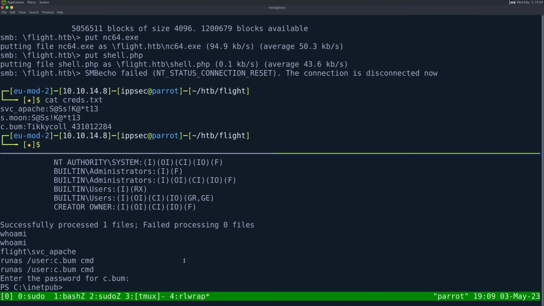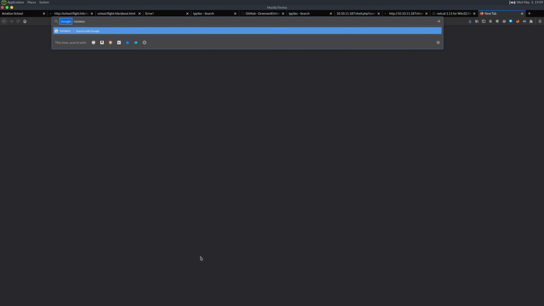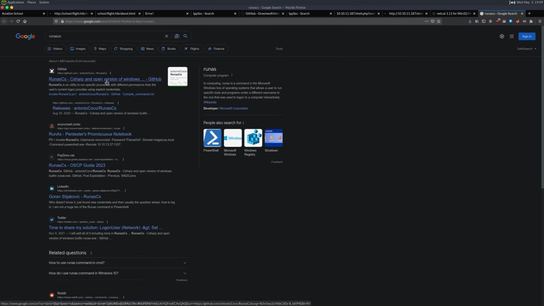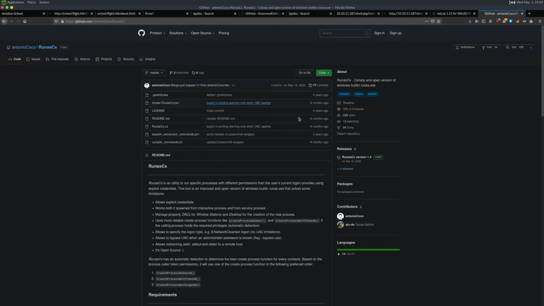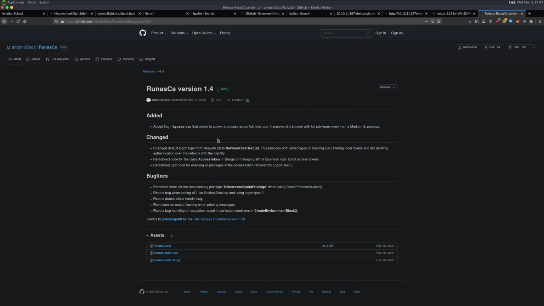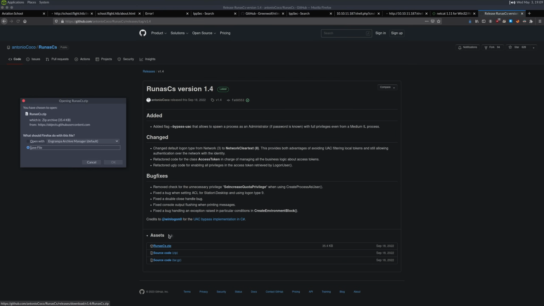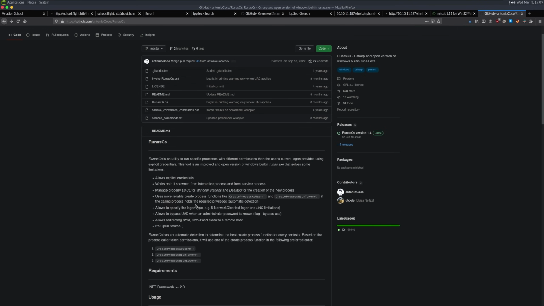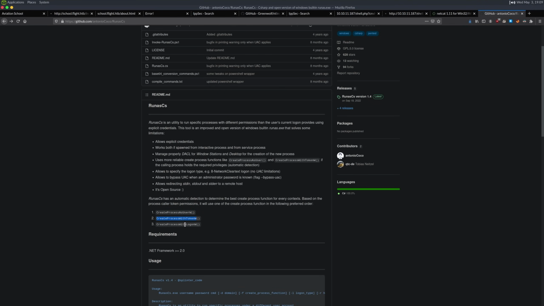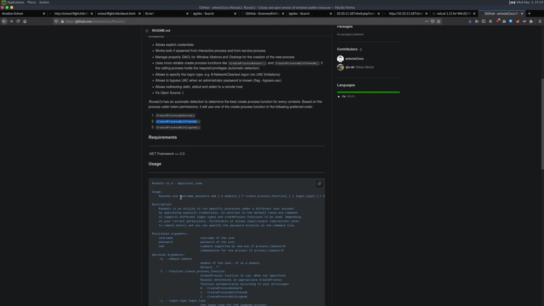This is where on Linux, we normally run something like python import pty, but Python isn't installed on this Windows box. So there is another program called RunasCs, which is just a runas in C#, like the runas command, but it's a .NET program. And this will allow us to pipe in a password. It's going to do the same thing. If we just used a proper C2, we could probably just do something like make token. It's just going to call CreateProcess and run it, right?